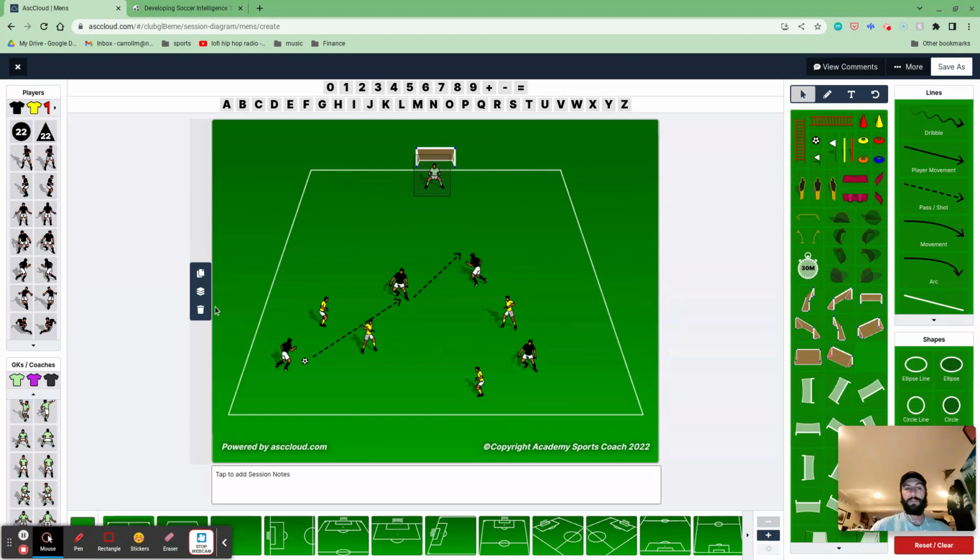So what I'm going to do is delete all this stuff. Add full-sided goals we can go with, or pug goals, whatever you want. And we are going to end this session in a 4v4 and just try to recreate all the situations we worked on within this 4v4 fluid game-like scenario.